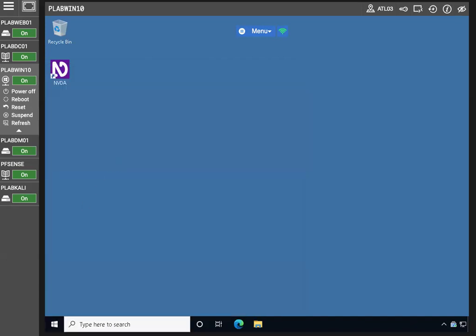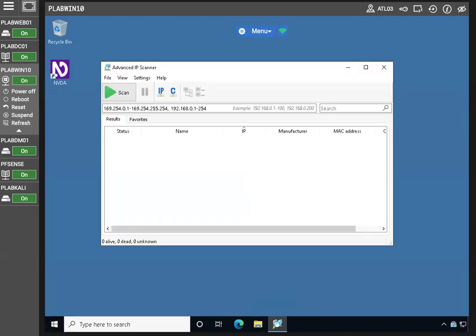So let's take a look at Advanced IP Scanner, and I'm actually going to put our IP here. Okay. Then I'm going to hit scan.